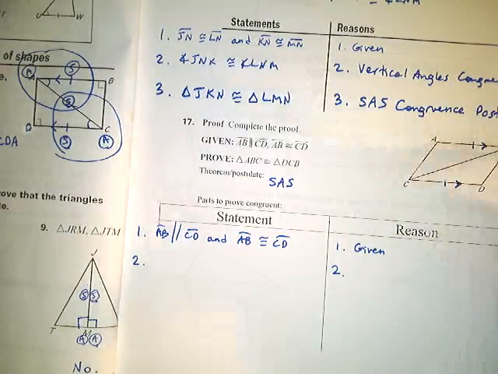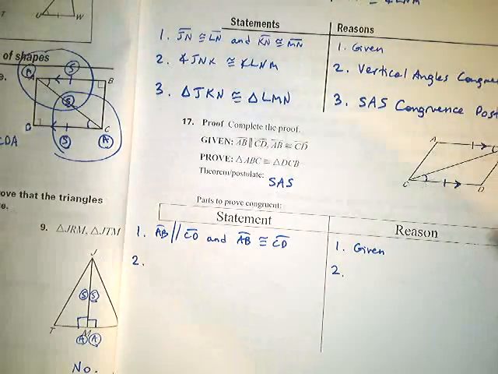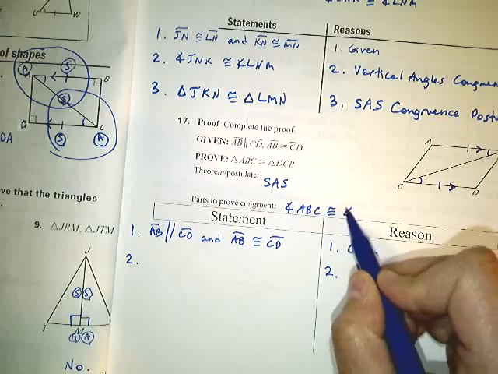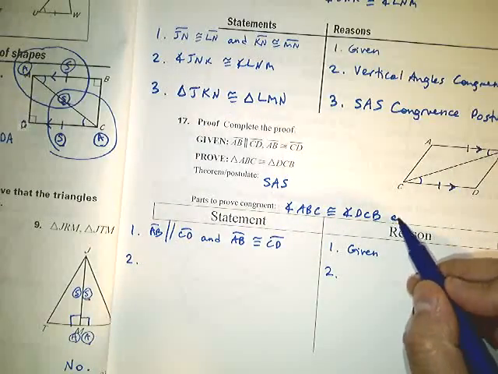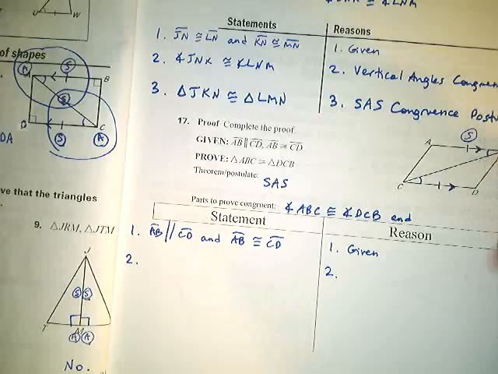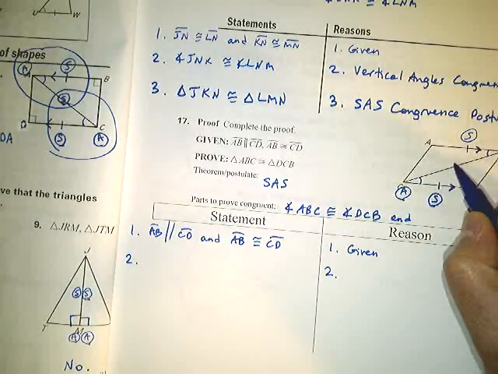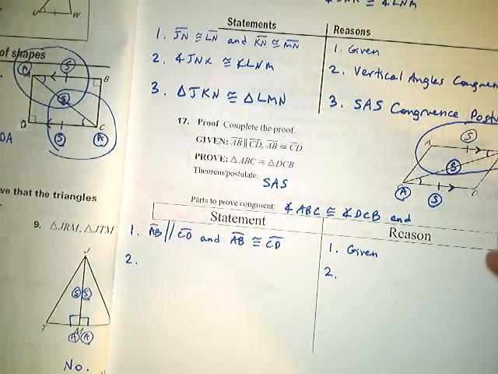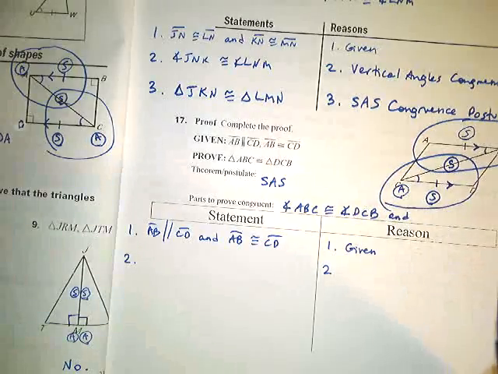And let's see. Okay, so if this side is parallel to that side and we have a transversal line right here, then I know that the alternate interior angles must be congruent. So angle ABC must be congruent to angle BCD, or DCB. And then I know that if I have a side which matches up with a side down here, and an angle here, and an angle here, that I'm going to have to find a side here. So the top triangle, I have side angle side with the angle in between the two sides. And on the bottom, I would have a side angle side with the angle in between the two sides.